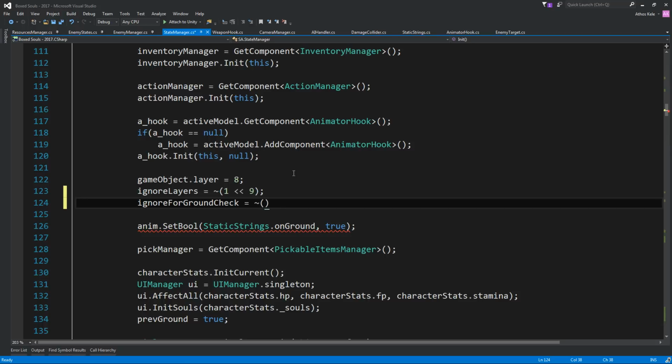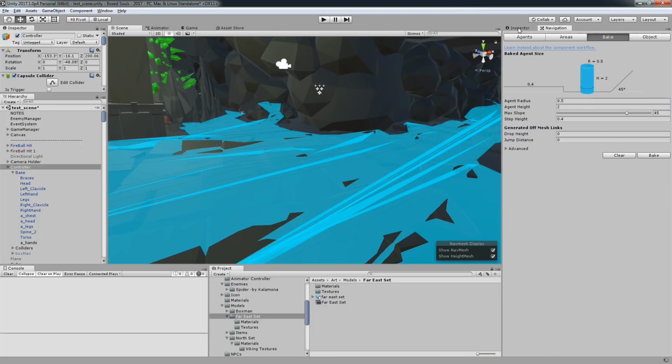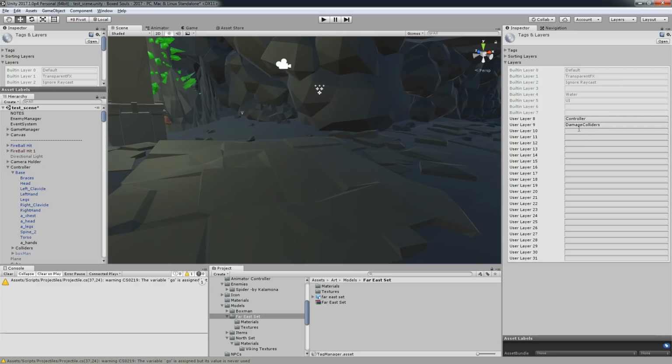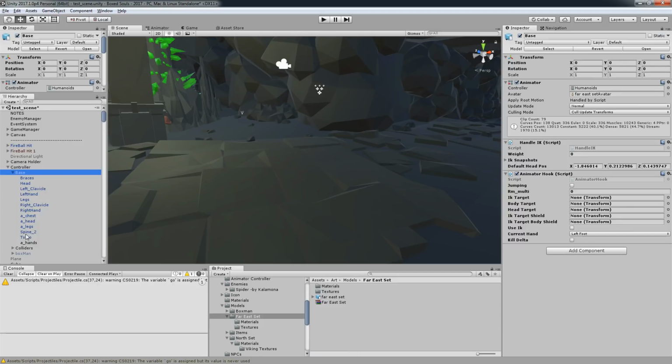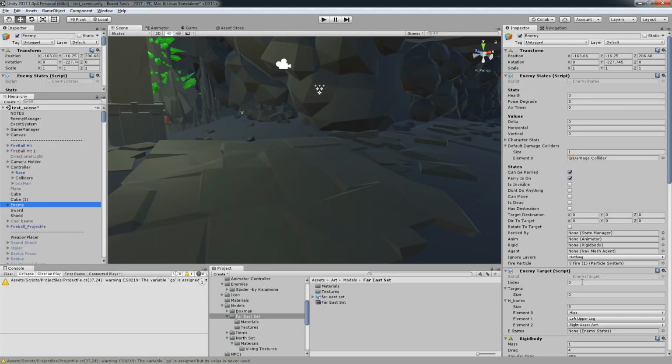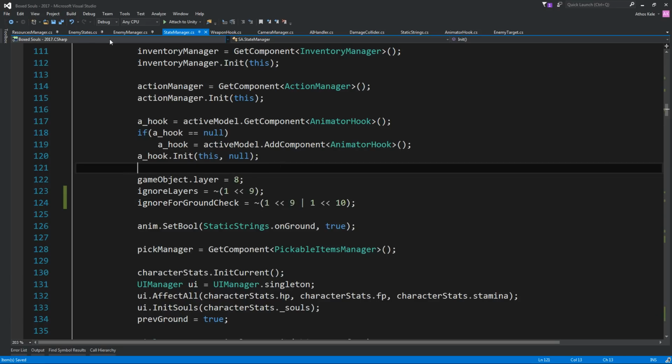I want to still do the 9, and we're going to add one more, which is going to sit on 10, which is going to be our ragdolls and damage receivers, or however those are called, which now should be not even one of these, edit layers, ragdolls, and then go into my spine 2, ragdolls, and now we have to do this for the entire enemy, for the entire ragdoll enemy.